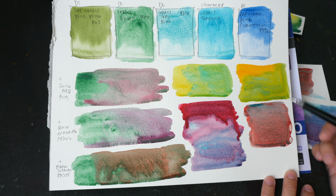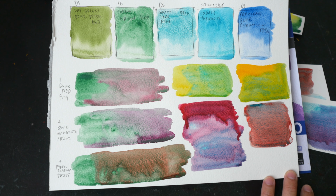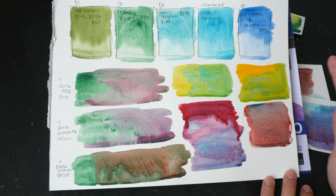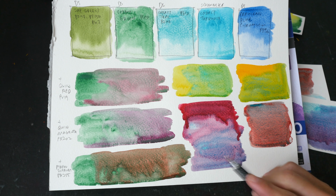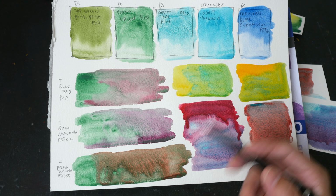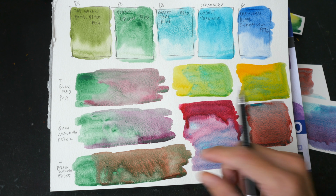I do prefer the cobalt teal blue version of PG50, which I think is more versatile when it comes to color mixing. You can get really bright, vibrant greens, and the purples very beautiful as well because of the color separation. For the green, well, green is a secondary color, so it's not as versatile compared to blue for color mixing, but you can still get some nice neutralized color.